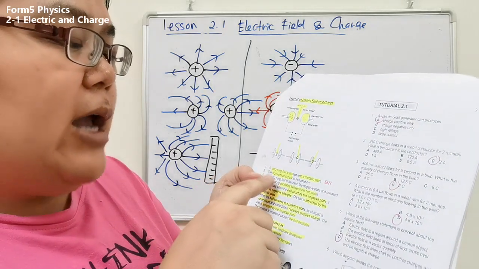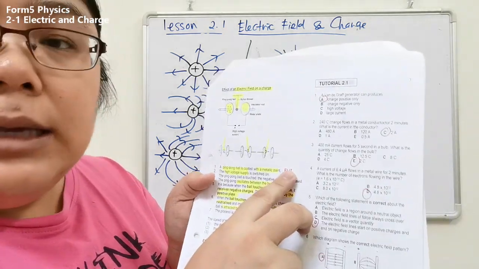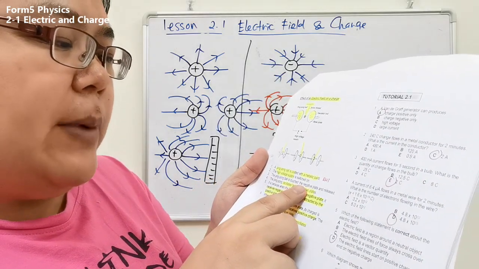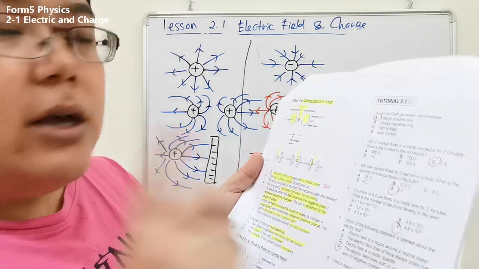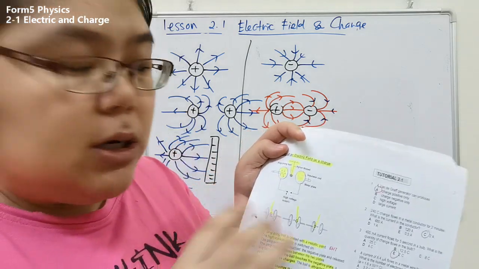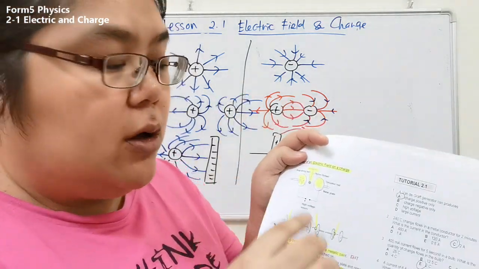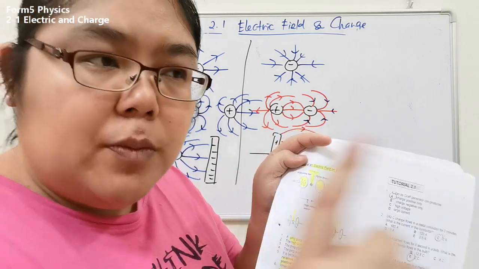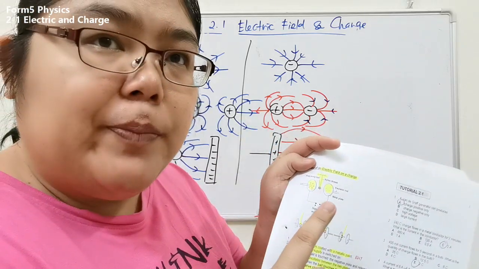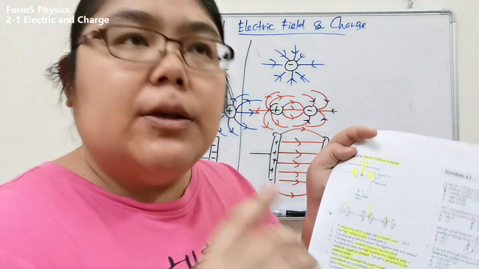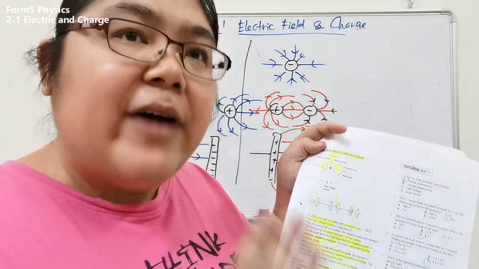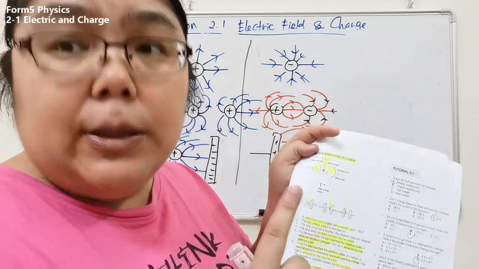Number two, the high voltage is switched on. High voltage is the EHT, extra high tension. The ping pong ball is coated, we touch the negative plate and release. At first, when I switch on, the ping pong ball never moves, because it is neutral. It has neutral charge, both positive and negative. So you need to help the ping pong ball touch either one of the plates first. When it touches either one of the plates, the situation will start. Then we need to continue to explain what happens. Finally, the ping pong ball will oscillate between the plates.